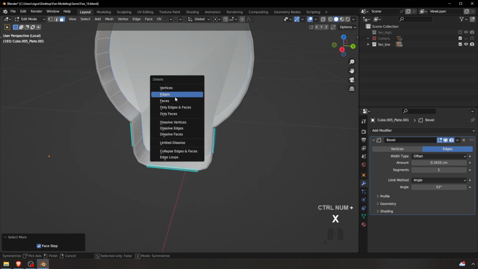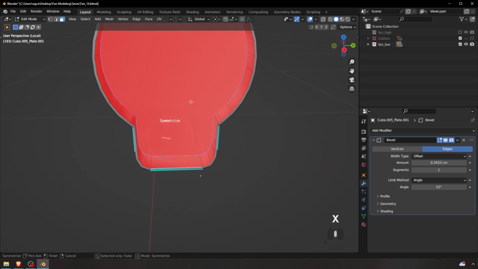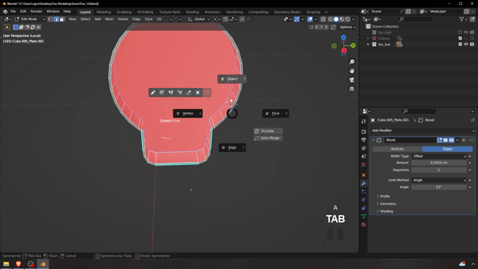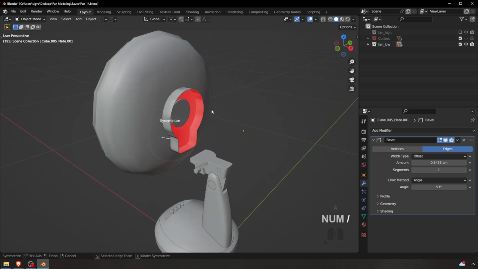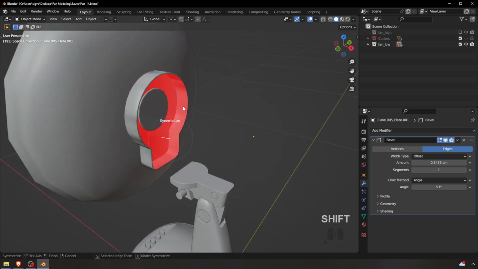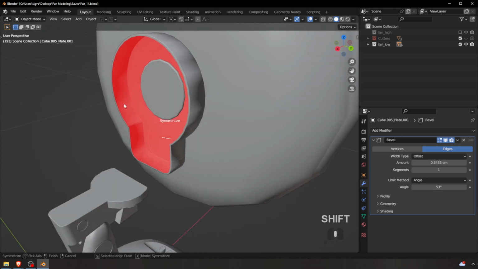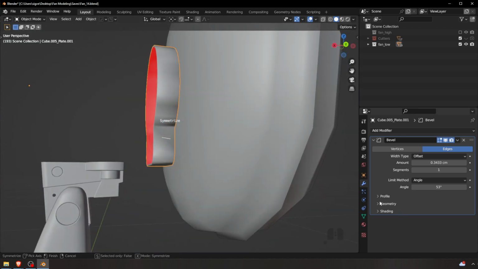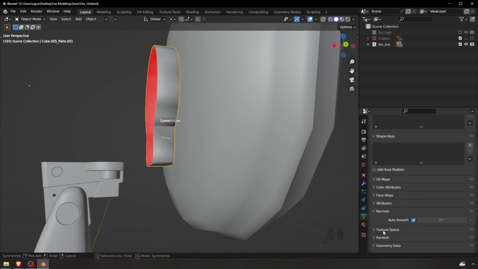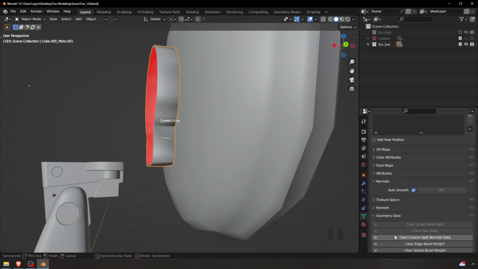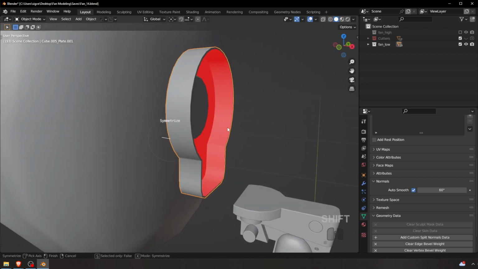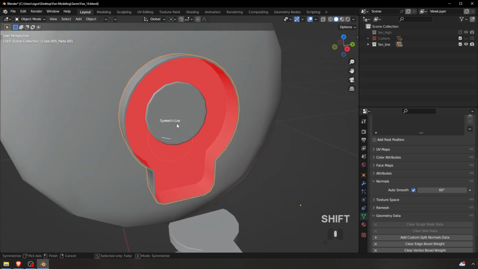Control plus X and faces. You had duplicate parts right here. And then for this part, yeah, so this is not going to be visible. So that's why we deleted the inside like that. And for this thing, let's see, maybe it's normals. Yep, yeah, I see that it's normals. So just delete them. And the shading will look quite well again.